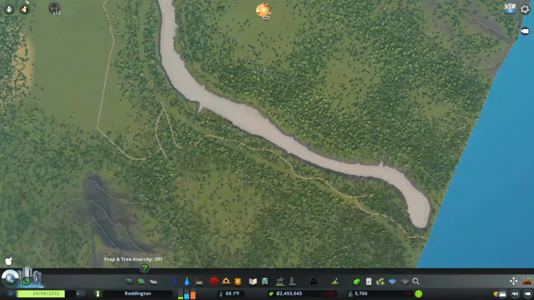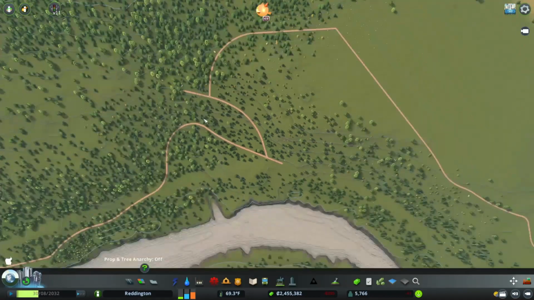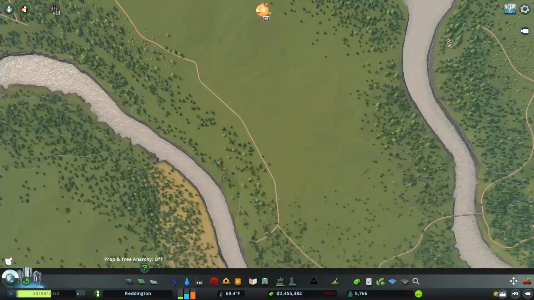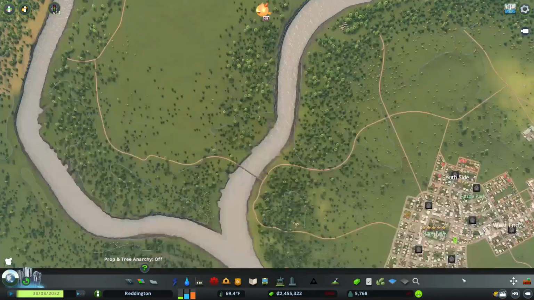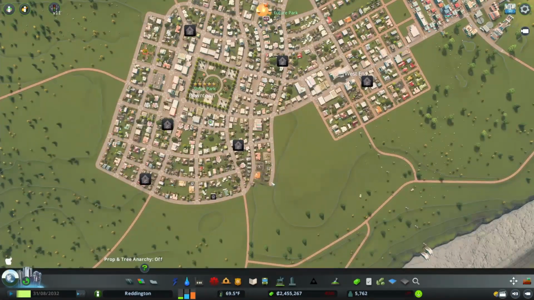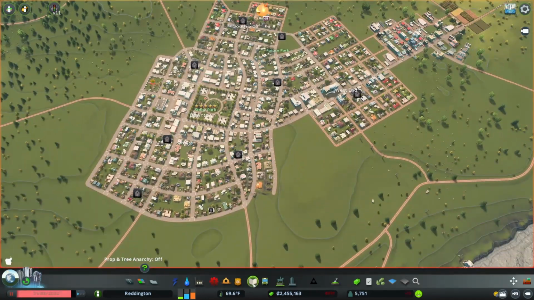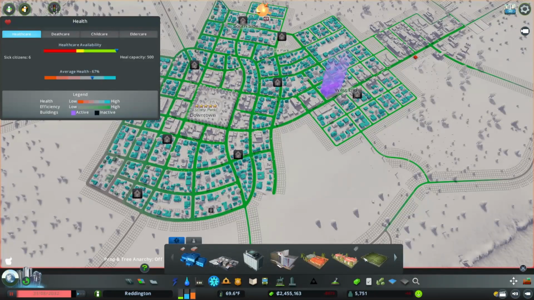Okay, so that's one more connection. It's really not the best, but we'll add more roads as time goes on and we develop this map. But we've got a connection. Oh, this is bad. What did I do wrong? Oh, I forgot about the cemetery. Oh, this is terrible. Oh, what a mistake. I'm sorry.